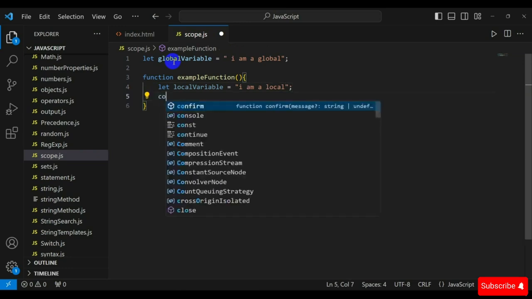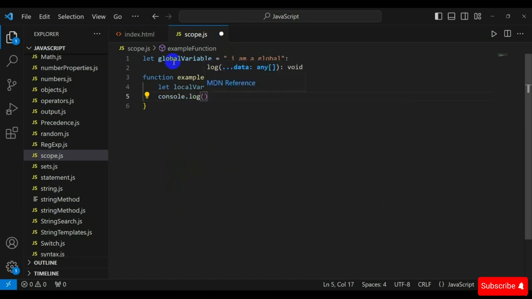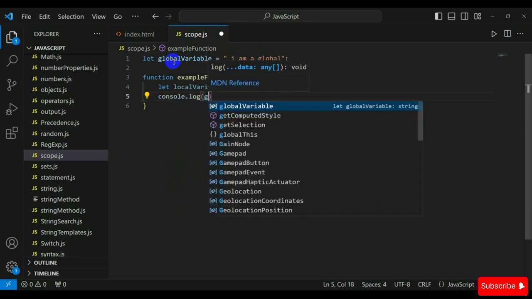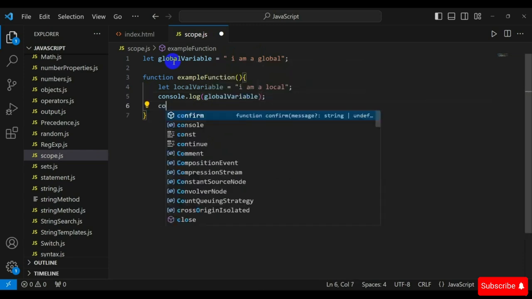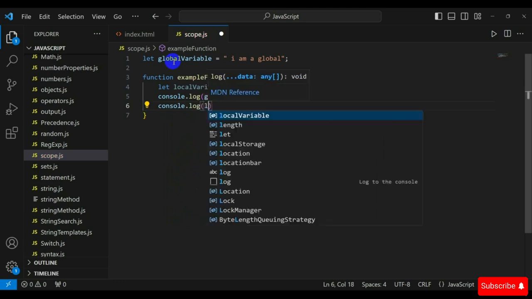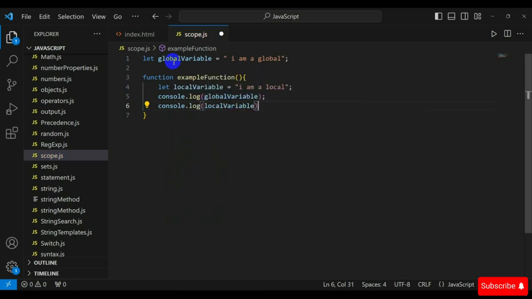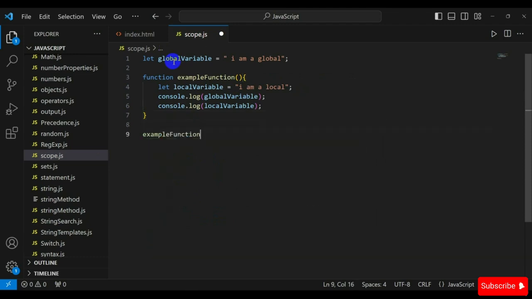Now create console.log with the global variable, then a semicolon, and again console.log with the local variable, then a semicolon. And now I call the example function, then a semicolon.